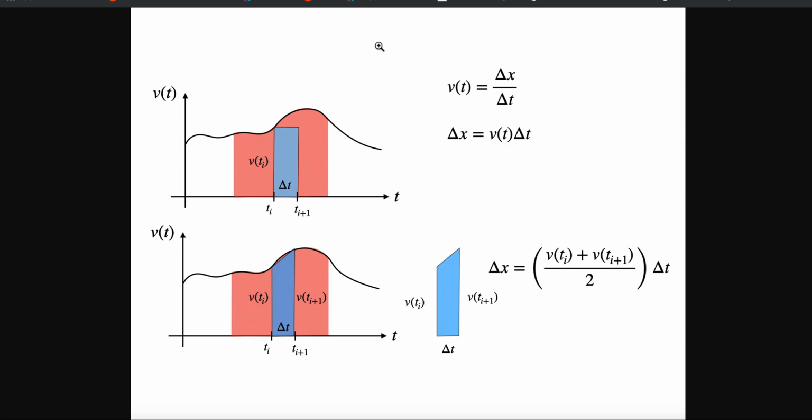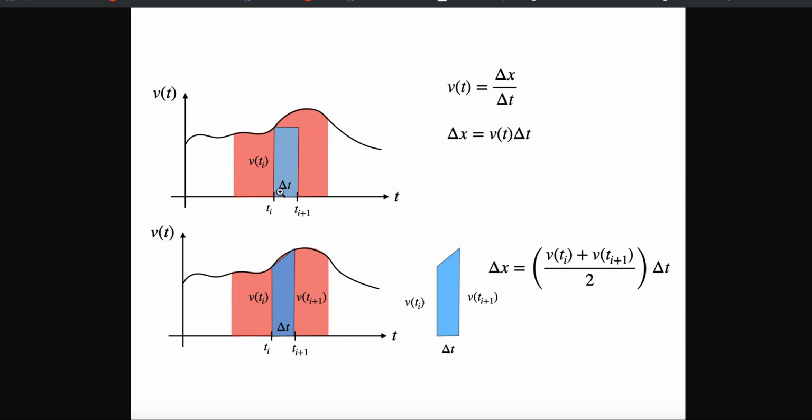This idea of the area under a curve meaning something. So the definition of velocity is the change in x over the change in time. If the velocity is constant, then if I plot velocity versus time, delta x would be the area under the curve. So the area under the curve is the change in position. So if I look at this little square right here in some short time interval, then I can approximate it as being a constant velocity, even though it's not. And this is what I'm going to do.